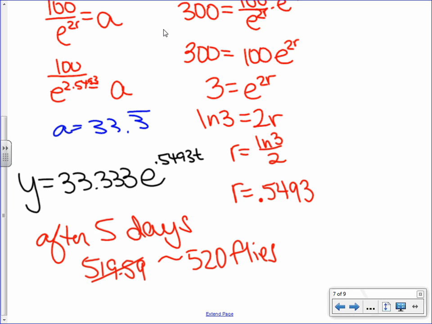Okay, I got that. Do we all get that? Okay, so you are going to have to exercise a little bit of patience through this problem. Set up your 2 knowns. If you don't get an initial amount right away, you're going to have to do some substituting. Now, if they said when time is 0, the population is this, that would be nice. But that might not always be realistic in the data that's given to you. All right, one more example.